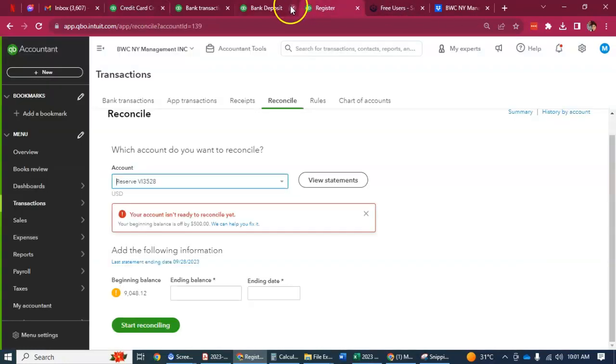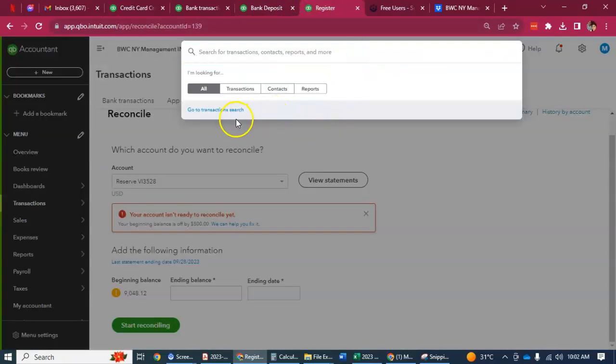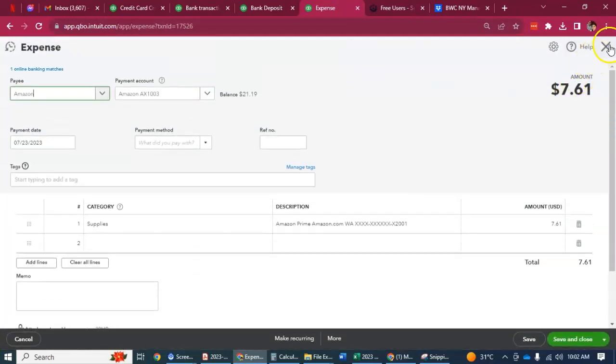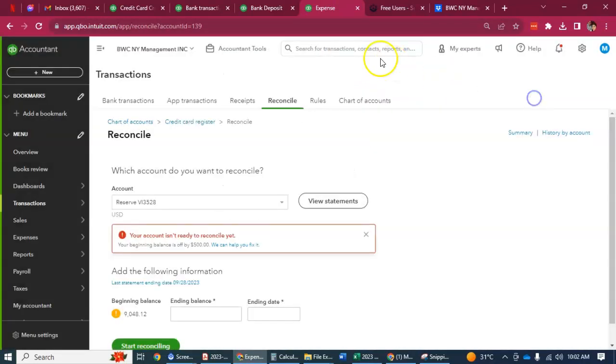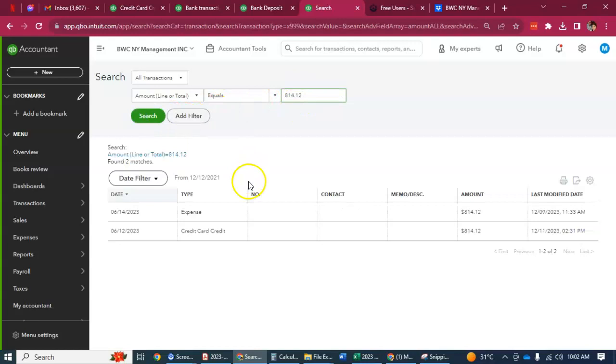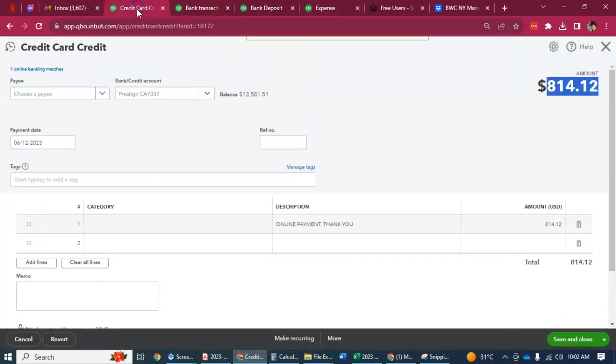first maybe this is for the other account. So let's try to find if there are other transactions that are not in here. So there's another transaction. So this is what we have.